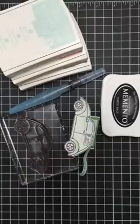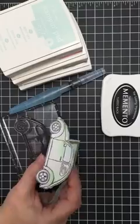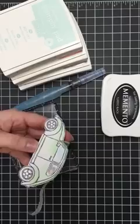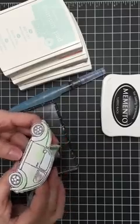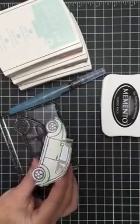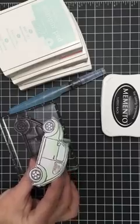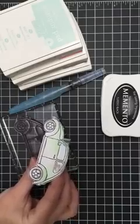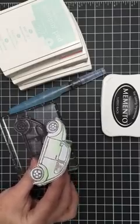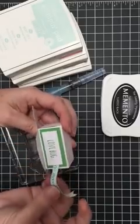Hi there everyone, this is Kelly Gettelfinger with Always Stampin' videos. Today I'm going to show you how to do some simple watercoloring on the little Volkswagen bug from Stampin' Up's new Beautiful Ride from the Occasions catalog. It's so easy to watercolor because you love how those vintage Volkswagen bugs look. The watercoloring makes it look just like the old-time bugs. I'm also going to show you how to make a really cute little hugs and kisses box.